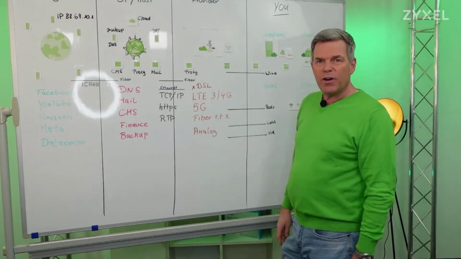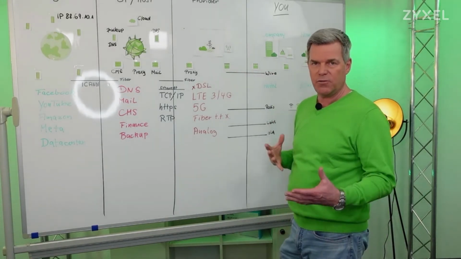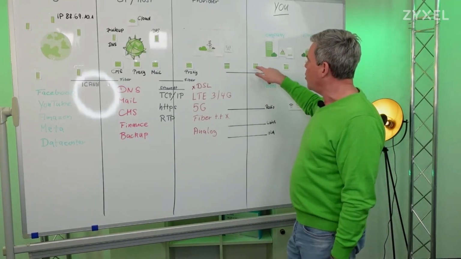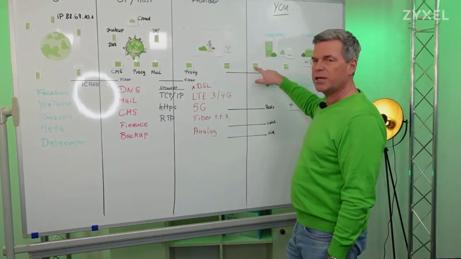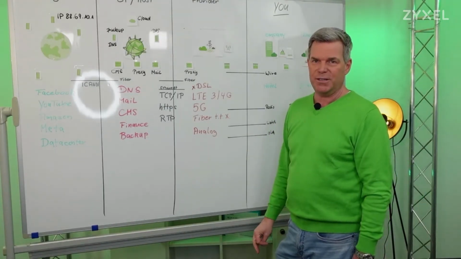For example, the provider can have a cabinet that's connected to your nearest hub using fiberglass. That's a very quick connection. But then from your home to your nearest connection, it's only copper cable. So the connection then is VDSL. VDSL can be up to 1000 megabit per second because it's a vectoring system, and it is of course fast, but not the fastest. If the cabinets are only connected with a copper cable, then you have a DSL connection. So the distance between the cabinet and your home, the longer, the worse it is.